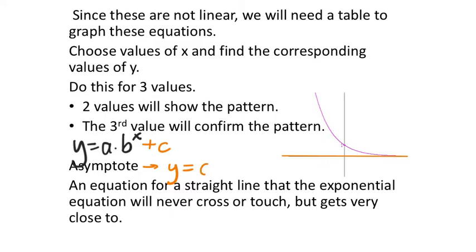But the y value is whatever's being added or subtracted to that, because I can get this right here to be very, very, very close to 0. But if I'm adding something to that, then it means that I'm getting very close, not the whole y, is getting very close to this c value if this is getting close to 0. That is what an asymptote is.